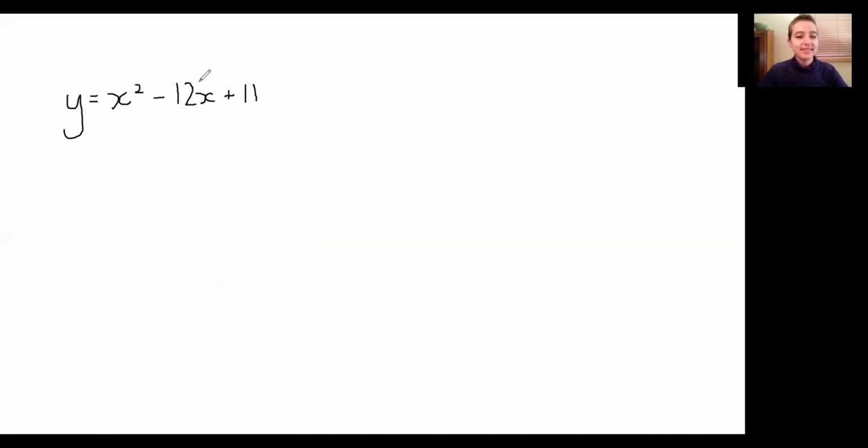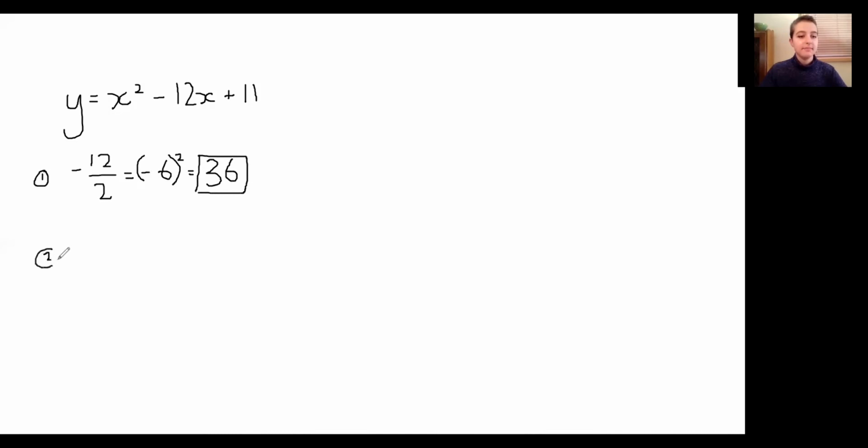So, first step is to halve the middle number. So we're going to have minus 12 over 2, so that gives us minus 6, and then we square it. Minus 6 squared, so minus 6 times minus 6 becomes positive 36, because timesing two negative numbers together gives us a positive. So 36 is our number once again, positive 36.